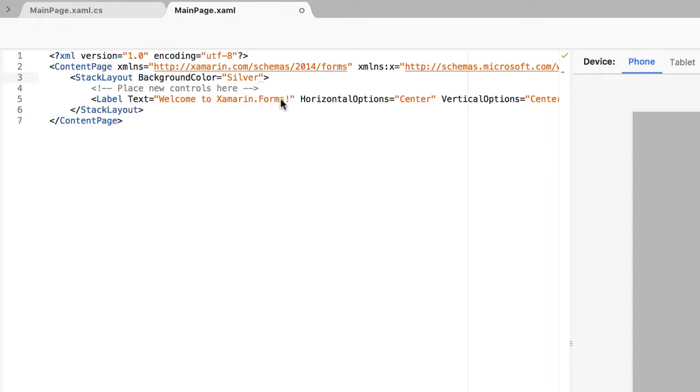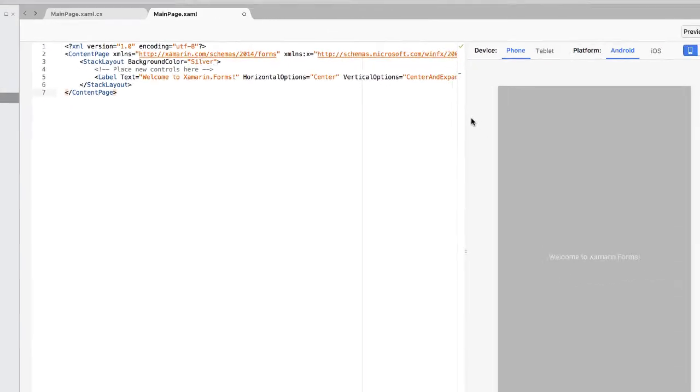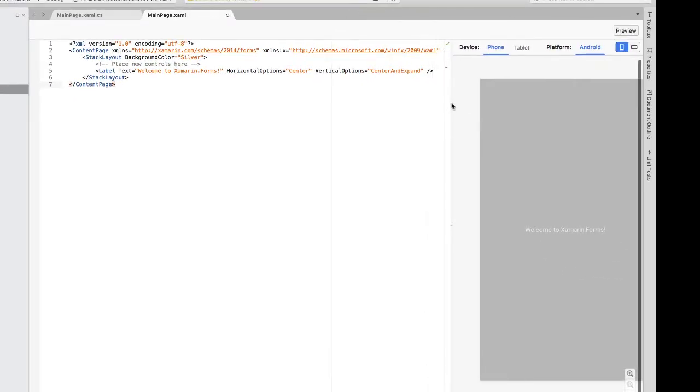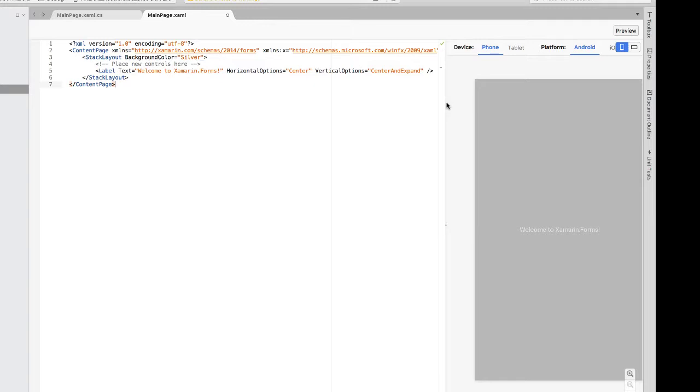And then for the label, we have Welcome to Xamarin Forms. We have horizontal options and vertical options. I'm just going to bring this down on the next page. Maybe I can narrow this a little bit so we can have a little more real estate space here. Okay, so my vertical options equals center and expand. I'm just going to add some more attributes inside this label tag.